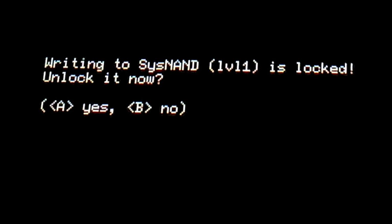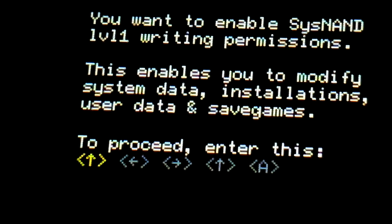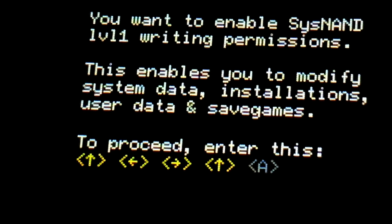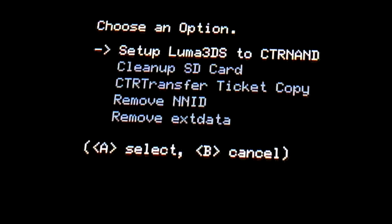Select Yes with the A button to continue, and you'll be prompted to enter a combination of D-pad and button presses to confirm. Enter exactly what your device shows on screen with your D-pad and appropriate buttons. You'll get a confirmation message that Luma 3DS has been copied over successfully. Press the A button to continue.